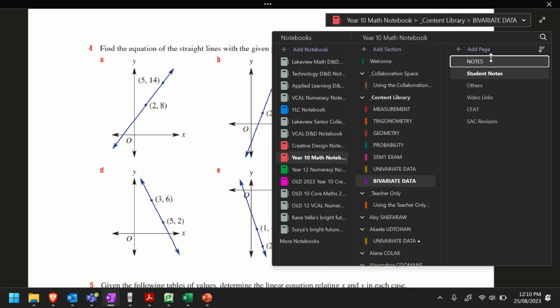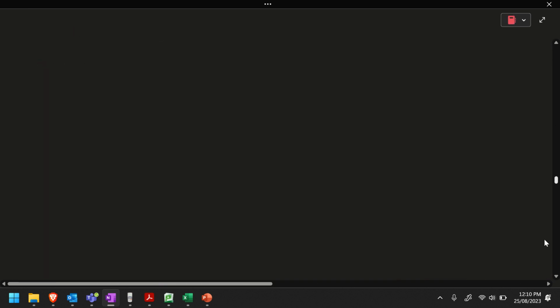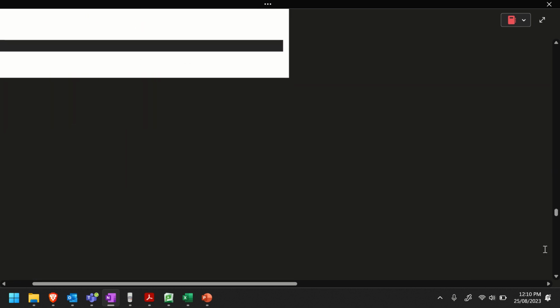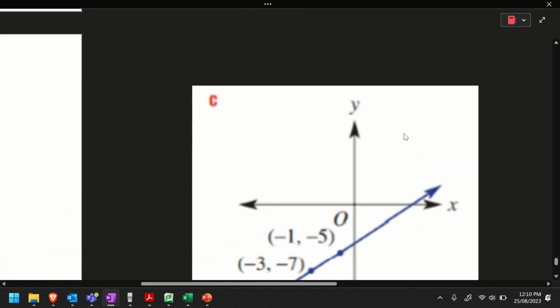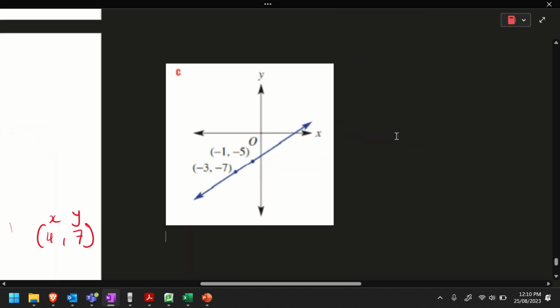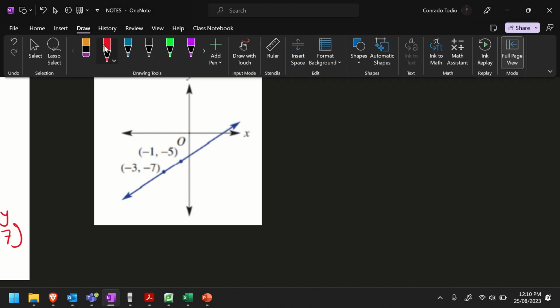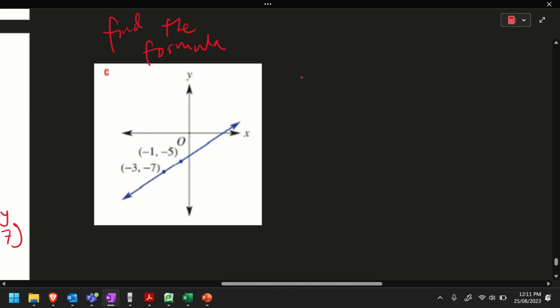So if you want to do this in your books, or if you want to do it in your bound reference, it is very good to have one of these as an example. And then that should be it for this session. Okay, so let's do that question. Okay, let's do C. So remember, you can copy out the way that I write it, but remember for any question like this, when we need to find the formula, copy this in your books or in your bound references. Okay?